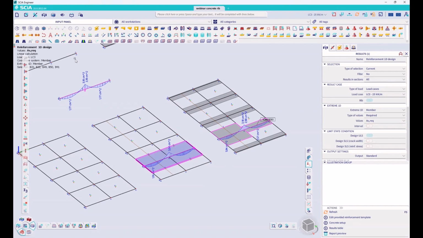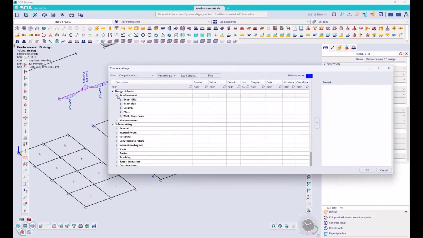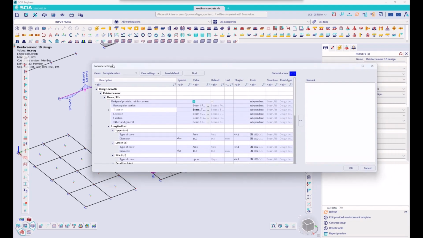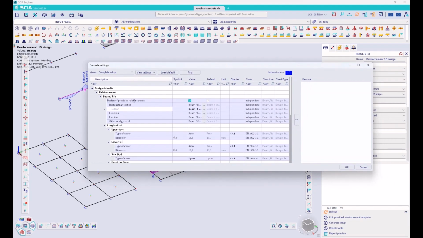SCIA is going to calculate how much reinforcement I need, more or less, but based on a certain template. You can see here I can edit this provided reinforcement template if I want to. I can also set this template in the beam rib general concrete settings as well. If I change it here, it will be changed for all elements as well.